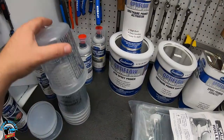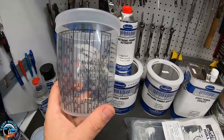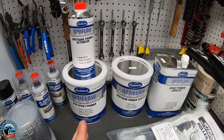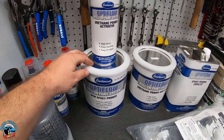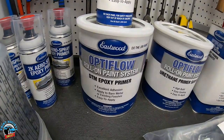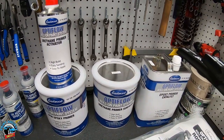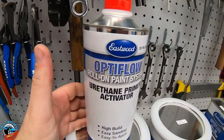We can go ahead and put some primer on here and really test how it works. The first thing in the kit: some very important mixing cups — we're really going to learn about these in future videos to show you how to mix your primers and what all those numbers mean. Now let's look at the guts of the actual kit. We have two primers: an epoxy and a urethane. Epoxies are direct-to-metal — they protect the metal and have much better adhesion than urethane.